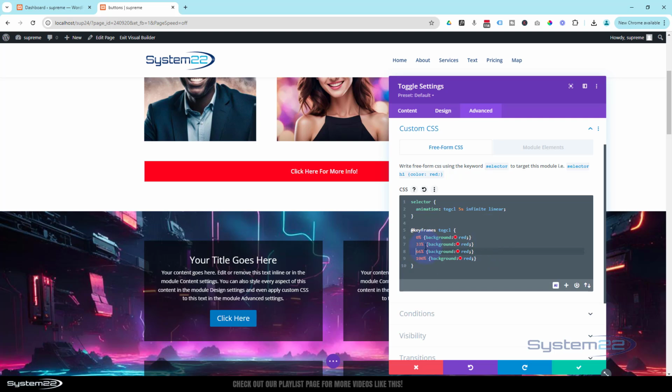Okay, at 33%, I'm going to have it change from red to purple. So I'm going to grab that and say purple. And you can use hex codes here, RGBAs, whatever you want. I'm just using these web colors for simplicity. Now after the purple, I want it to turn blue. And then when it gets round to the end of our 5 seconds, 100%, end of second 5 there, I want it to go back to being red.